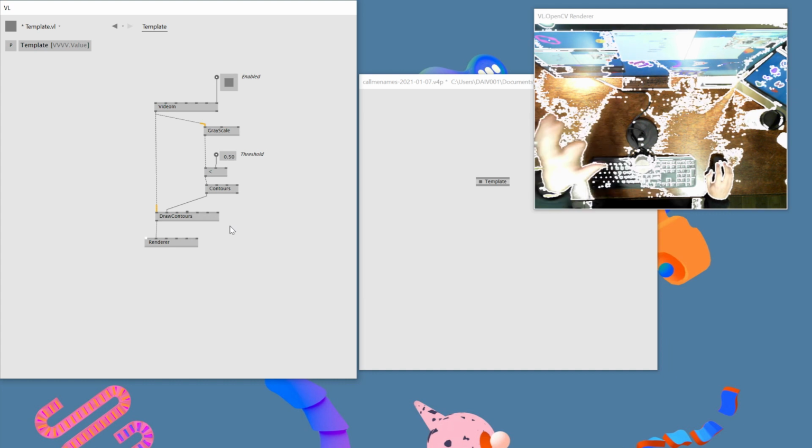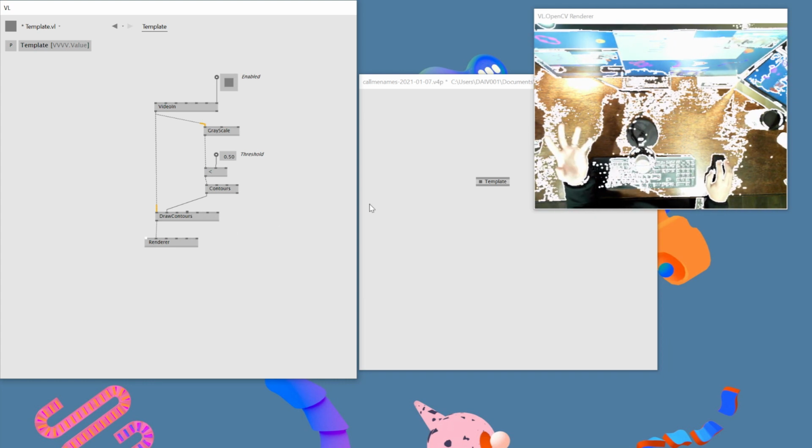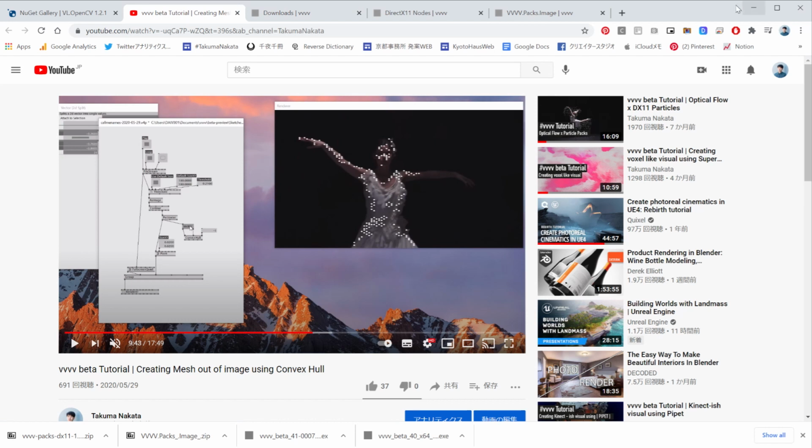You can also right click and drag to change the color. The way you control this is almost exactly the same as in beta. You can also change the thickness of the dots here. Anyway, it's working perfectly. We've already got the same result as my last tutorial, just inside VL.